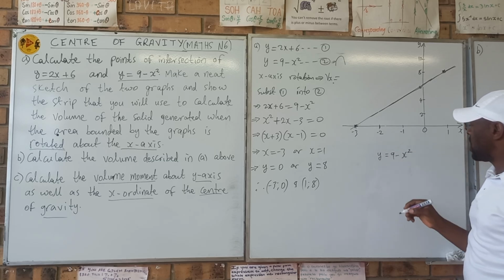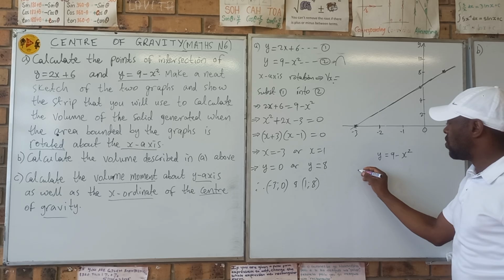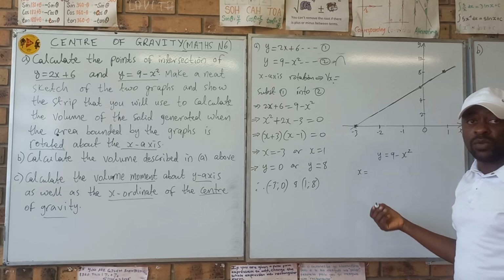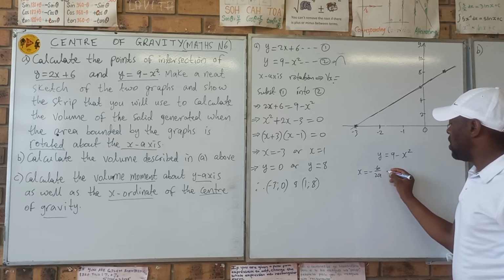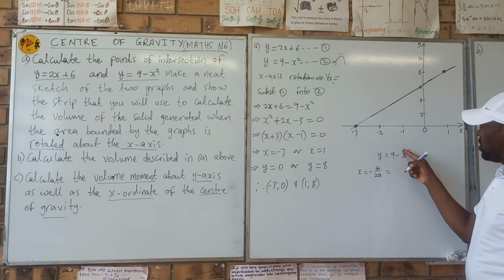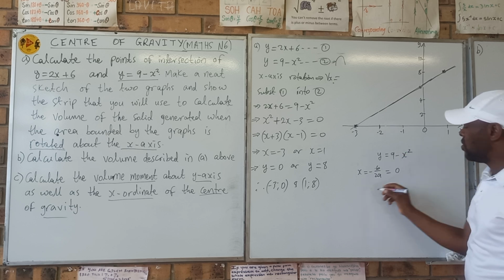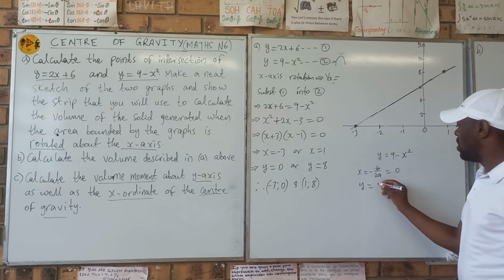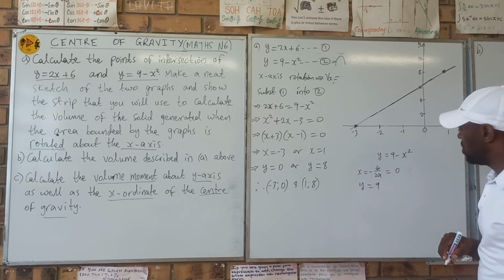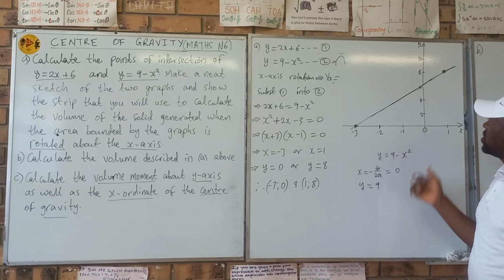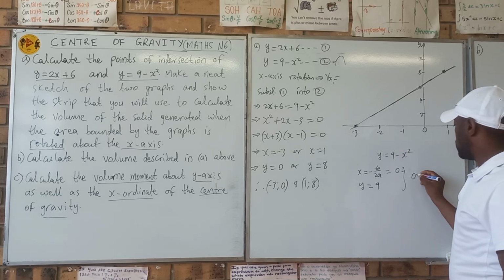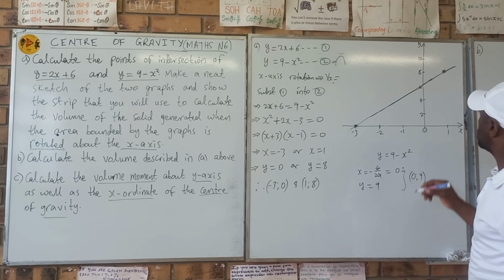So if I get my parabola like this, one option is to calculate the axis of symmetry, which helps you with the turning point. The formula is negative b on 2a. In this parabola, our b is the coefficient of x, the portion of x which is not there. So this creates a 0. Then if you substitute 0 in there, you see that y is 9. Or better, just let x be 0 and you will see your y. So it means that the point (0, 9) is our turning point.